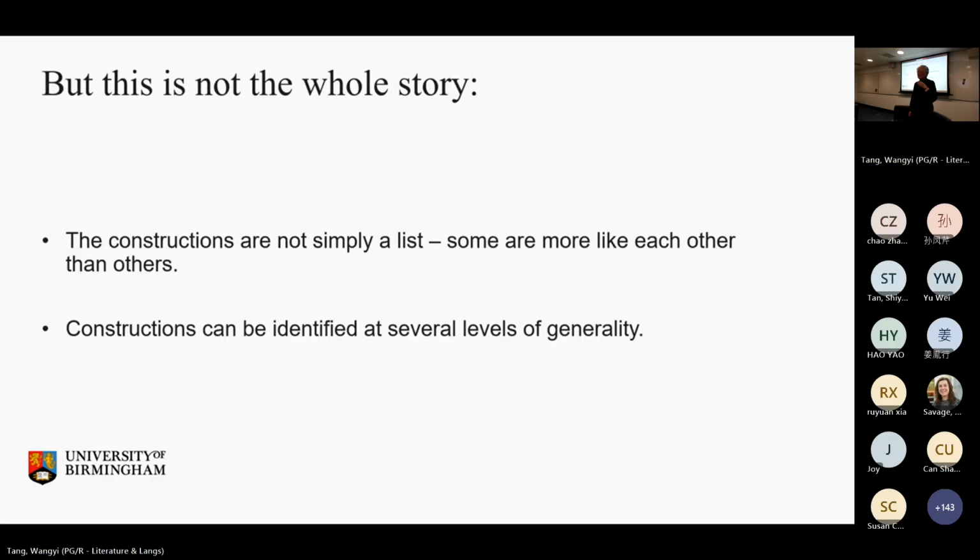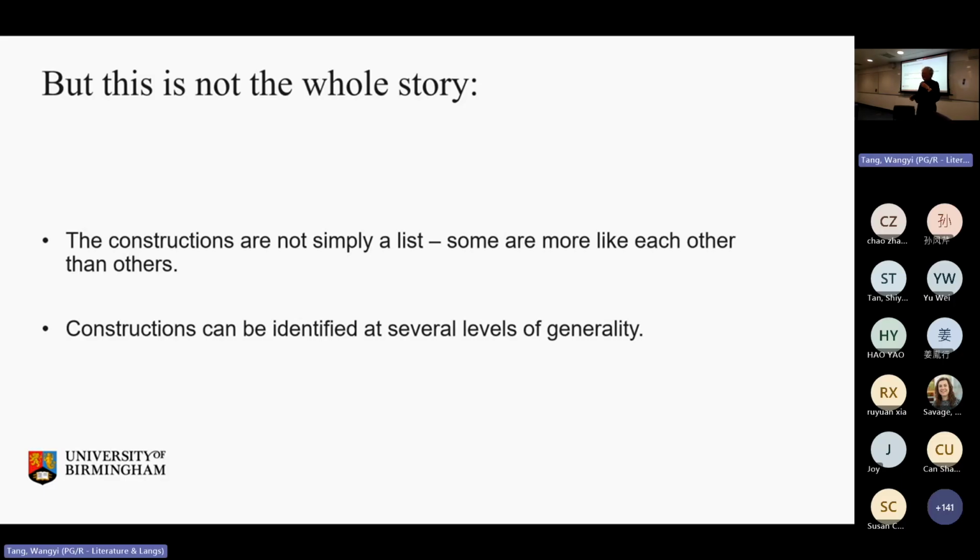So that's not, however, the whole story, because in doing this, and as I say, I spent 2 years doing this, so I actually took 50 of the original verb complementation patterns, and from those 50 patterns derived just over 800 constructions. But as I was doing that, realized that making a list of constructions didn't really tell the whole story at all, because some of the constructions are much more like each other than others are. There's a similarity between some constructions. And that in fact, knowing how general to make the description was quite a problem. What counts as a construction? Is it the big thing like transfer possession, or is it the little thing like give a book to someone?